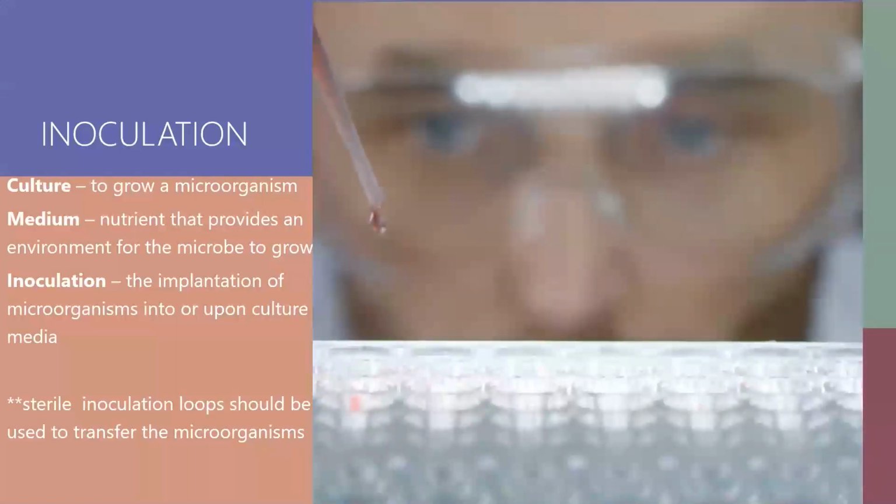Again, it should be sterile. So going back to our last chapter, it needs to be devoid of all microbes, whether they're vegetative and active and growing, or endospores, even if they're going to be dormant or not active. Either way, they have to be completely removed. And one way we do that is with heat. To give you a little preview to a later chapter, we will often flame the loop. So put it into a Bunsen burner, burn anything off, and then let it cool. And then we can have a sterile loop to move the microorganisms from the starting sample to the medium we're going to culture them on.